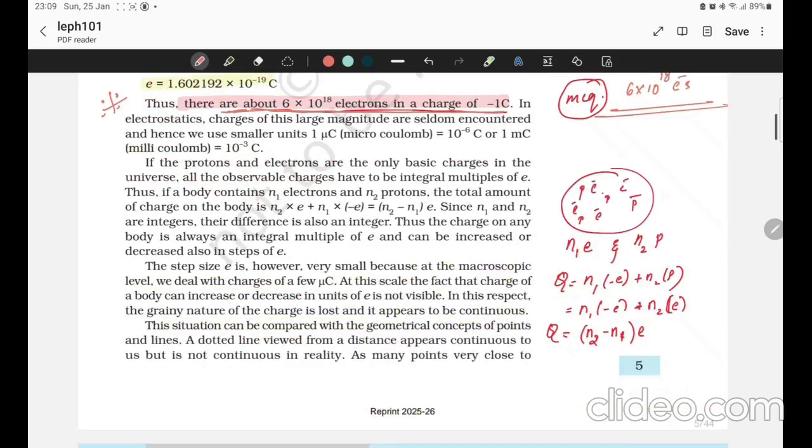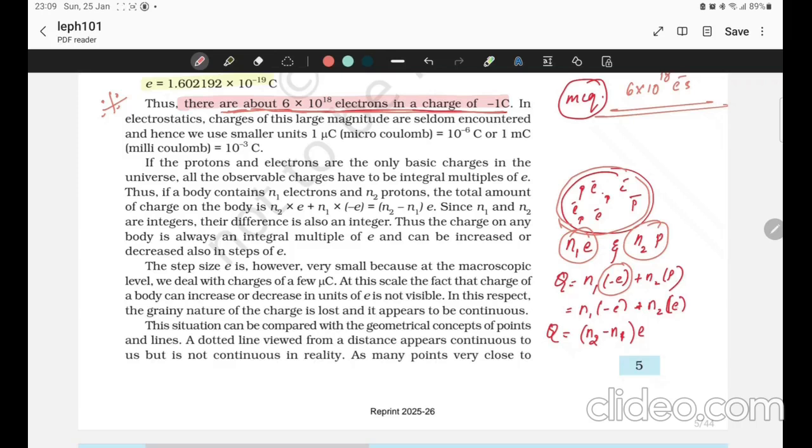In this paragraph you can see that you are considering a system. This one is the system. It consists of n1 number of electrons, and protons also, n2 protons. n1 and n2 may be some values like 6, 7, like that. So n1 electrons and n2 protons are there. How can you write the total charge? Just see, n1 electrons and n2 protons. So Q is equal to n1 electrons, which will have a negative sign, plus n2 protons.